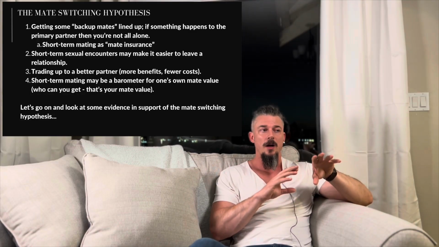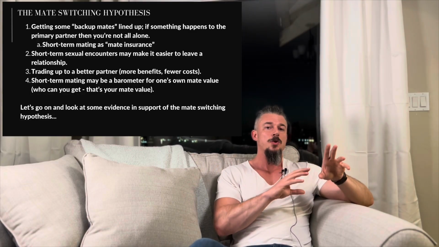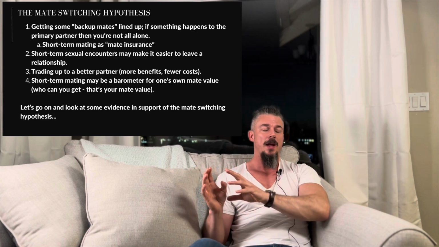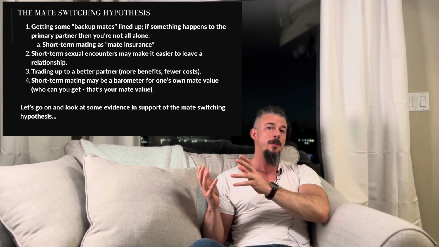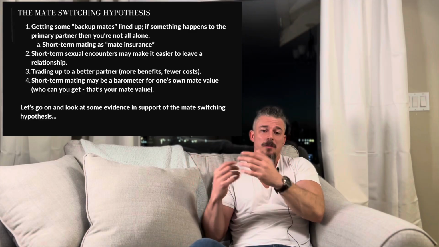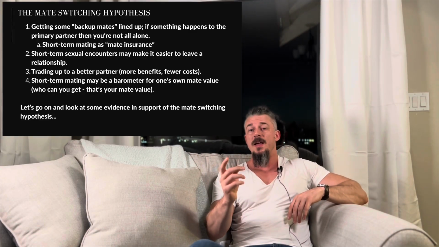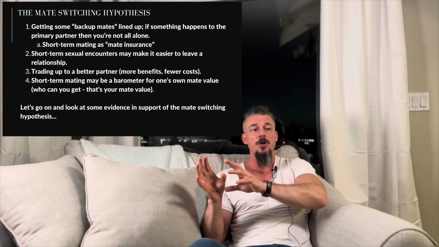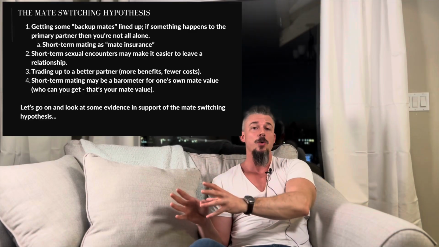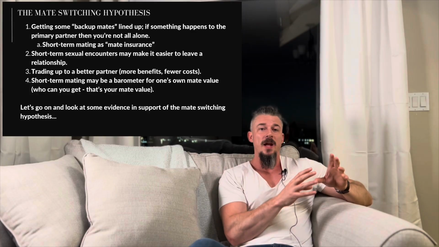Sometimes they're just kind of there. We know that people, for example, select friends who have the same qualities that they would desire in a mate, which should make you question, can men and women just be friends? You ask me, it's shaky ground. I think not. But short-term mating in that sense isn't just acquiring good genes, but it's mate insurance. It's saying, I have a short-term mate over here. I got a long-term mate over here.